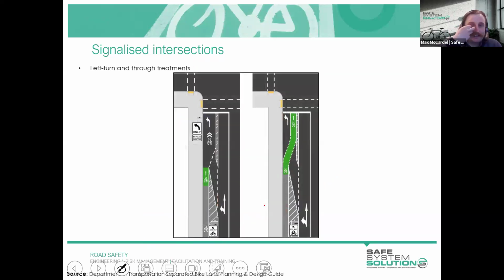Before we get to that head start box, though, we need to think about how we can manage that left turn and through treatments. I'm going to focus now on what we can do if we don't have the resources to install the protected intersection.